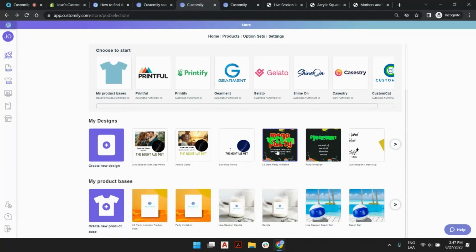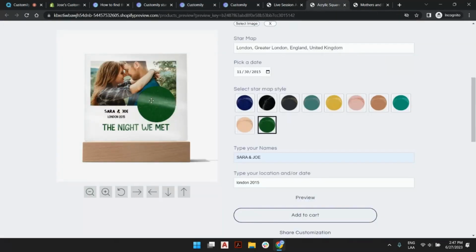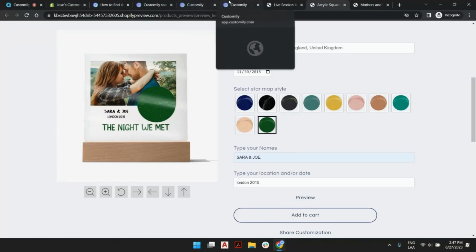Now, whenever you pick a design and you pick a product from the print on demand or your own collection, that fusion creates the template, because only the template will show on the front end. The rest is the design, is the concept you have, and you are free to connect to any product.